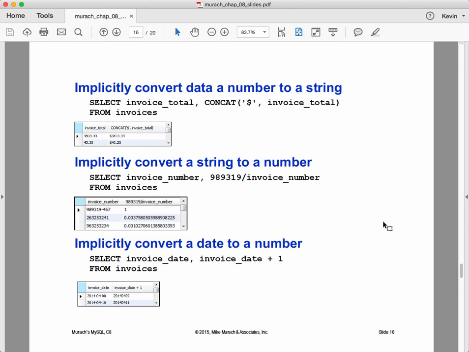Now, we're not at the point where we're designing our tables yet. So a lot of the discussion we've had in the chapter has kind of talked about that, and we're going to file that away and keep that information until we get to, I think, chapter 10. Okay?